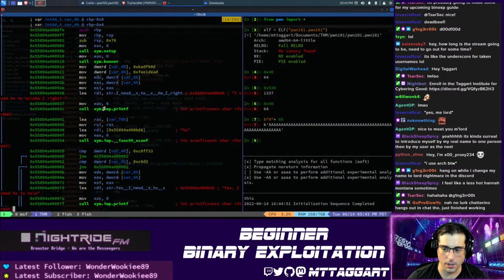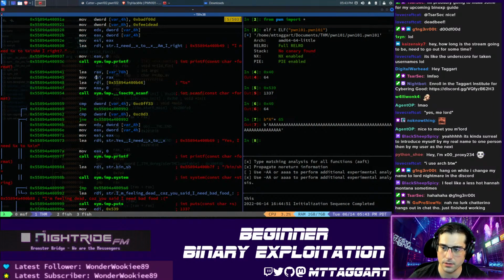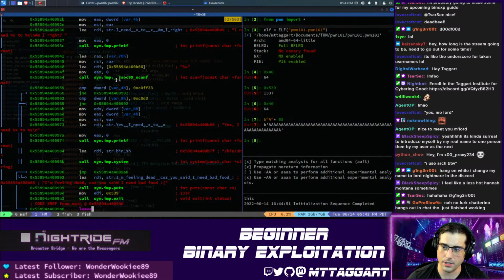So printf gets called, and then we load the pointer at the value stored at the 70. And then we've got RSI, which is, by the way, argument number 2. DI, which is this %s. So we're looking at a format string. This ISOC99 scanf is a totally weird thing, and you'll see it all the time. We're looking to read input that is a number. So it's like gets, but it's going to translate whatever you put into it as a number.